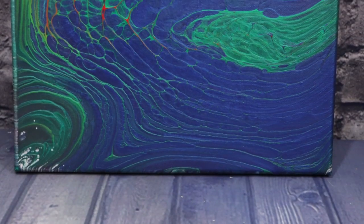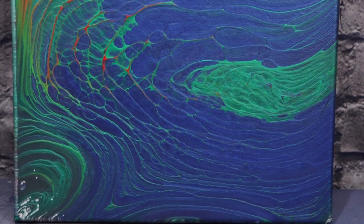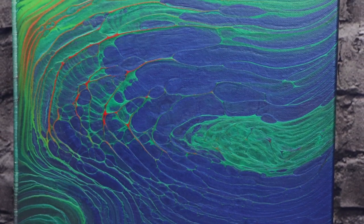Okay, so here we have the dried photos, and you see I lost a lot of the red, but I still really like how it dried.